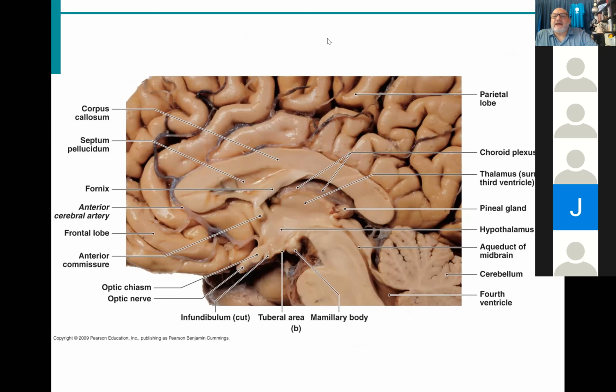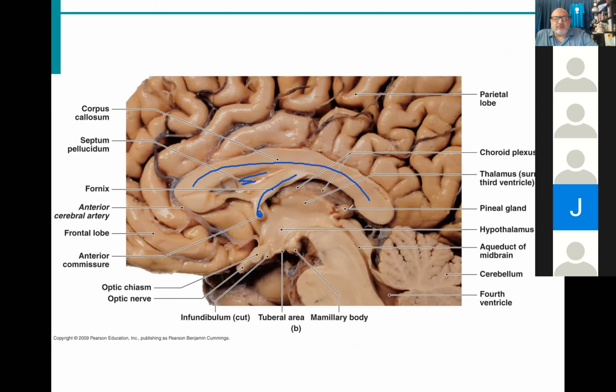Yeah. Excellent. Here we've got some more pretty pictures. Notice here we very nicely see our corpus callosum. Notice here is our fornix, and remember, as we mentioned, our fornix points straight to the anterior commissure. Here we see that membrane. As I mentioned, if we poked through it, we'd be in the lateral ventricle. That is our septum pellucidum.